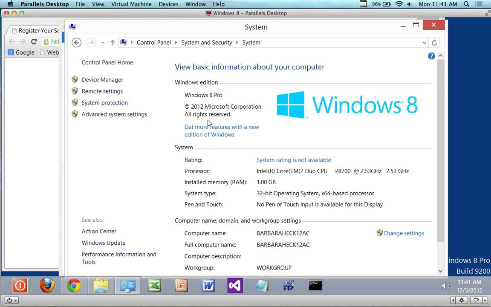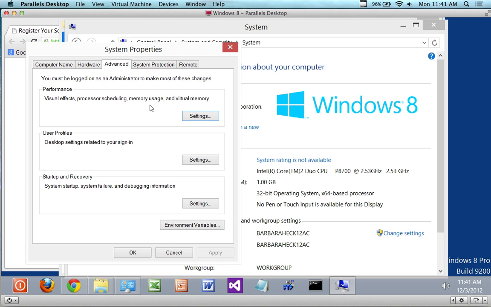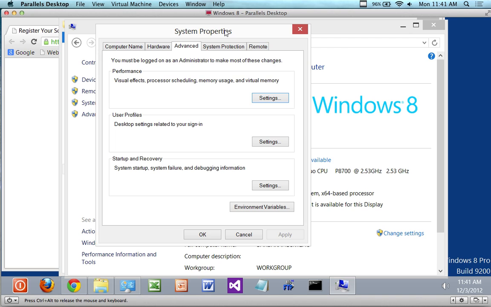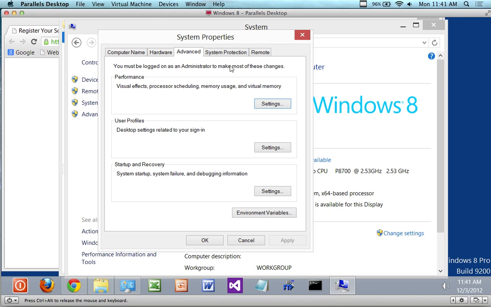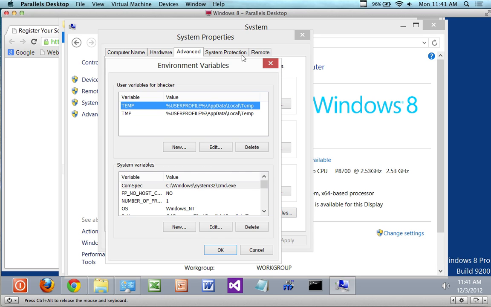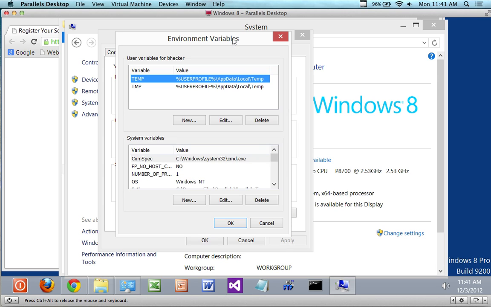So go ahead and click on System, and it'll bring you into this screen here. And then go ahead and click on Advanced System Settings. And then you get the old, looks like the old Windows XP System Advanced Settings. What we want to do is make sure Advanced is clicked on the tabs that are on the top here, and then go down to the bottom of the screen, and you'll see Environment Variables. Click on Environment Variables, and this is where we're going to add the JDK directory to the path.